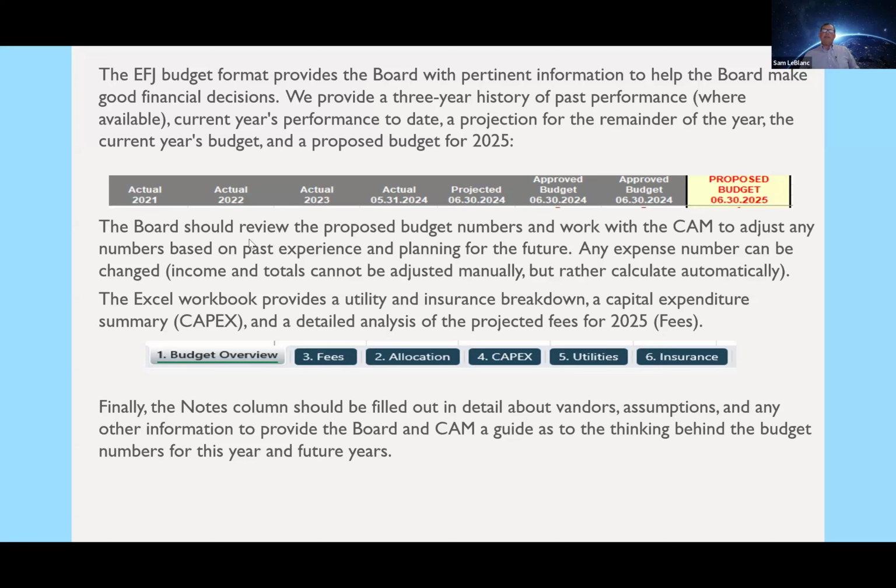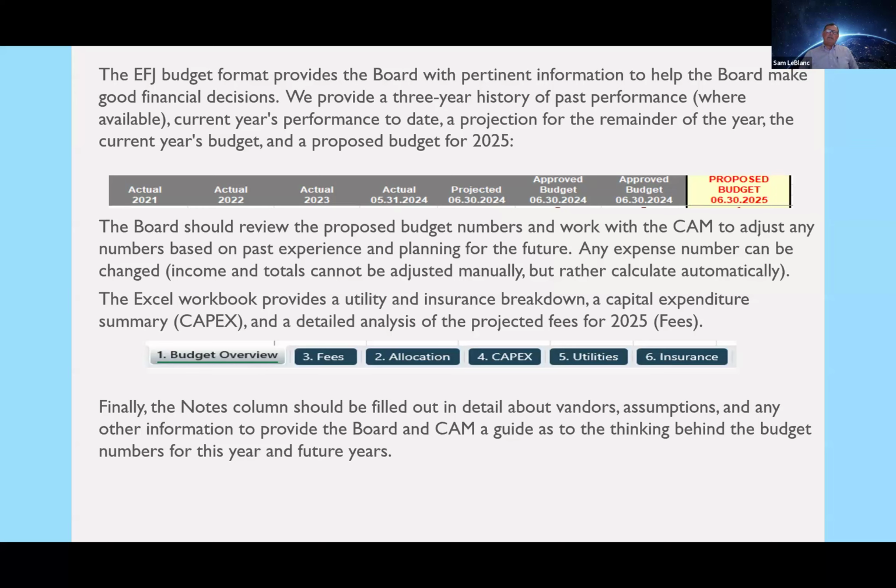On your utilities, we give you a breakdown. What have your costs been over the last 12 months? And we show you what those are so you can see utilities. Capital expenditure. Your capital expenditure budget, your reserve budget is a totally different budget. And on this tab, it should be your upcoming expenditures based on your reserve study. Your allocation tab is setting for you when we think the expenses are going to happen. So we do try and anticipate and look at that. And then when we post the budget, we try and put it in.